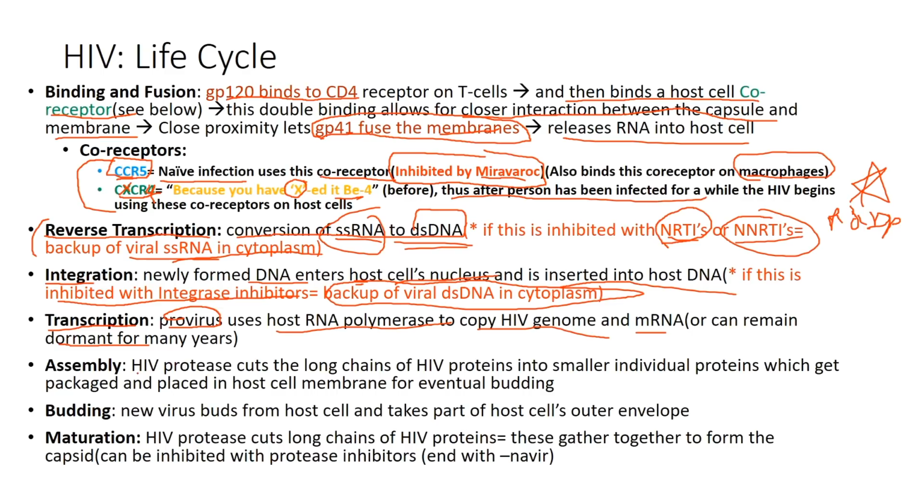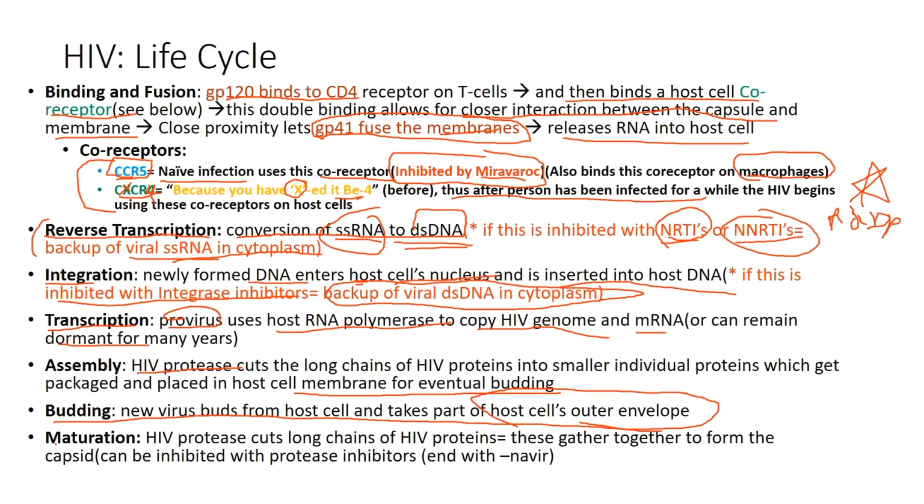So now that we've produced some of the proteins, we are able to use some of the protease to cut up some of the longer chains of HIV proteins in order to spit them out onto the cell membrane, and that allows for those glycoproteins such as GP41 and GP120. Those guys are cut up by this protease, and they are found on your envelope. And then what we do is we put everything in a big sack and we bud it off the membrane of the host cell. And that is where we get our envelope for this virus: the cell membrane.